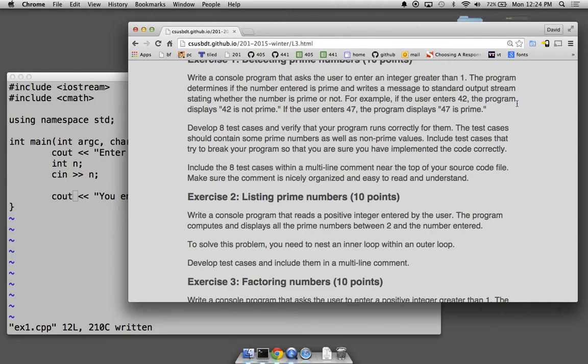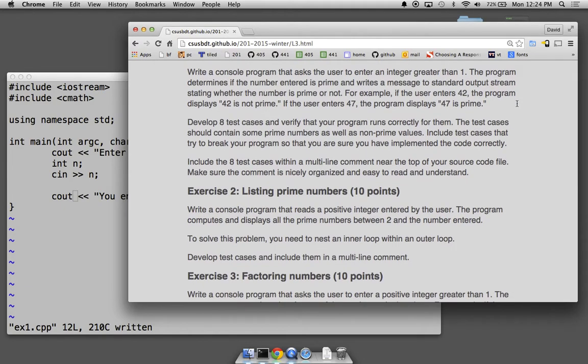The program determines if the number entered is prime and writes a message to the standard output stream stating whether the number is prime or not. For example, if the user enters 42, the program displays 42 is not prime.